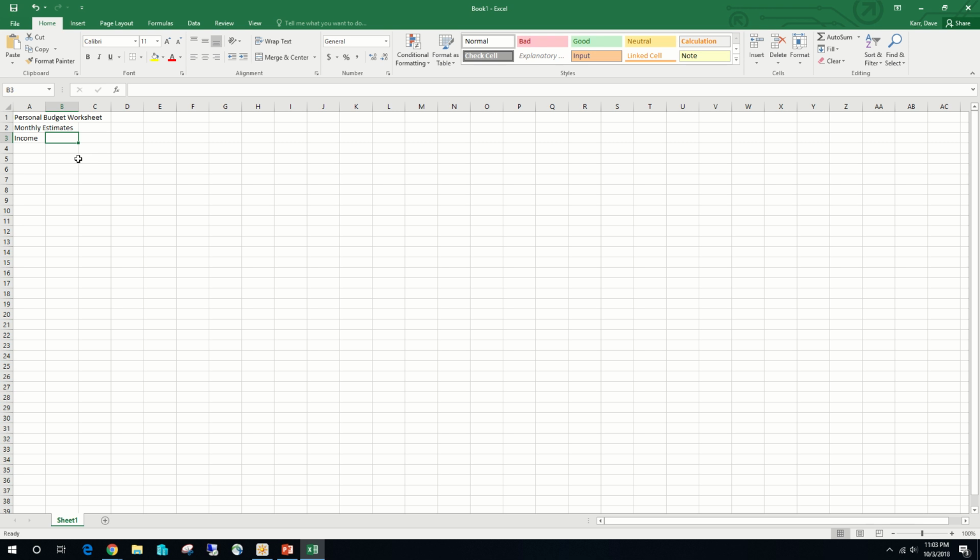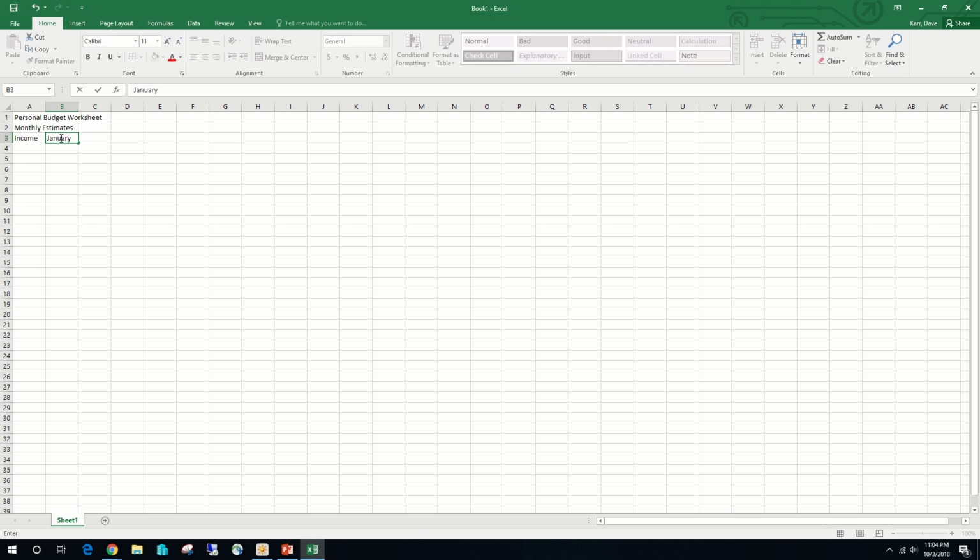The other option is if we press the Tab key, it'll do the exact same thing on the keyboard as the right arrow key. Okay, so let's go to EX8, and it's going to ask us to type the word January.